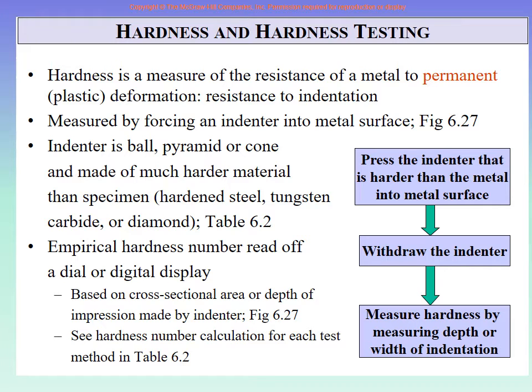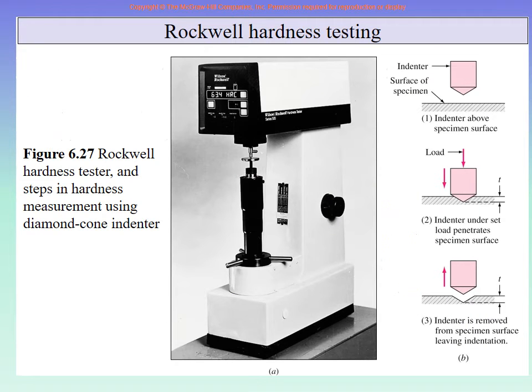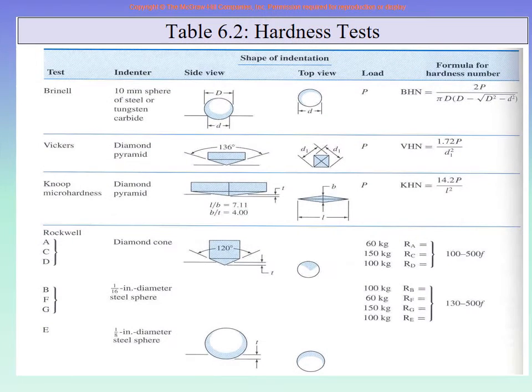Then we talked of hardness and hardness testing. How do we define hardness? What is the difference between hardness and strength? How do we do the test? We explained how we do the test by doing indentation. At the bottom of the page, we showed you some natural materials in terms of increasing hardness. We showed you the actual picture of a Rockwell hardness testing machine. And then we discussed the 4 different testing methods and machines: Brinell, Vickers, Knoop, and Rockwell, and the type of indenters and how we calculate the forces and the diameters and so on.